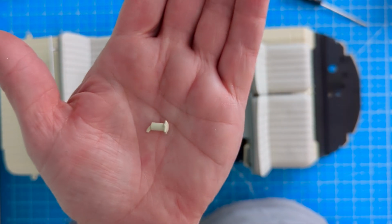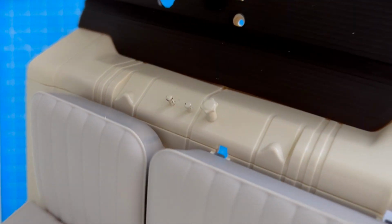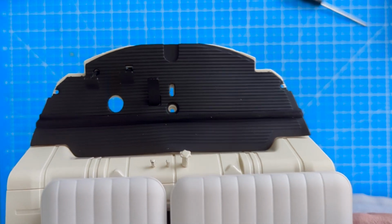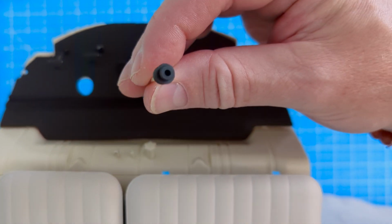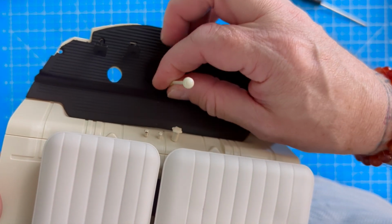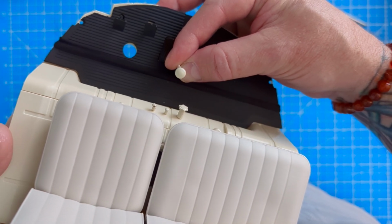And next to that, you've got a slightly bigger one that goes in the hole next to those two. That one went in a lot easier. It's a lot bigger. You got more to push on. Okay, next we're going to put the gear stick in, which is this piece, and it's got a D shape on the bottom, which is going to marry up with what's on there. I'm just going to hold it because it's hard to hold and film. That's going to go there, and it's going to be screwed from the underside with a BP06 screw.